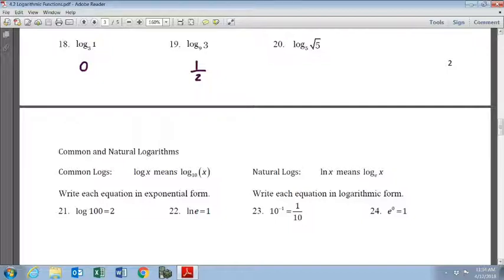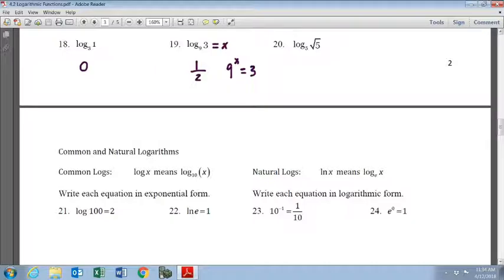And I'm going to show you something here. You could actually say this equals x. Let's say you're having a hard time figuring out what this means. Well, we could write this in exponential form. It would be 9 to the x power is equal to 3. And so now you can see, as long as you know the rules of your exponents, then you could figure out what this would equal.